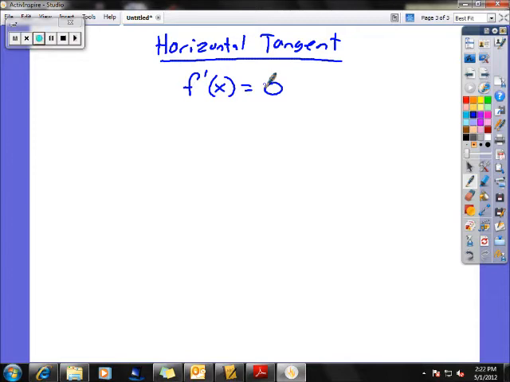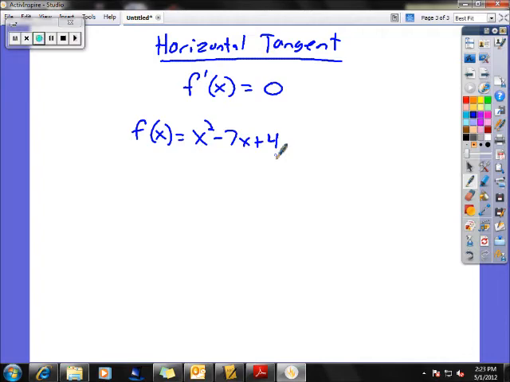Okay. So let's say we have f of x equals x squared minus 7x plus 4. All right, and we want to know where this has a horizontal tangent. Well, can anybody look at this and tell me how many horizontal tangents it's going to have? 2. Why would it be 2? Because it's squared. Okay, what shape is this? It's a parabola. How many times is the slope going to flatten out?